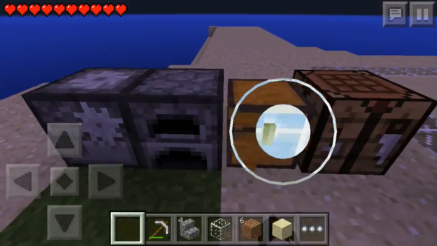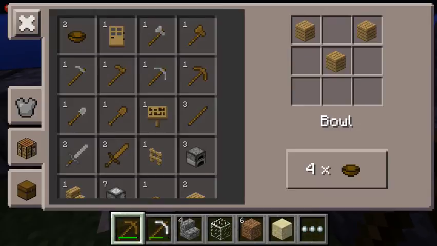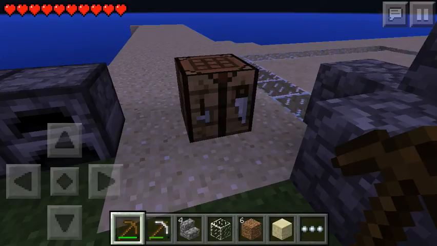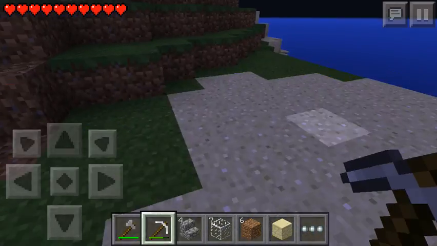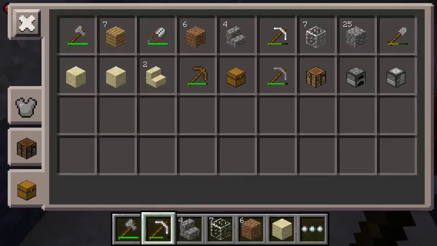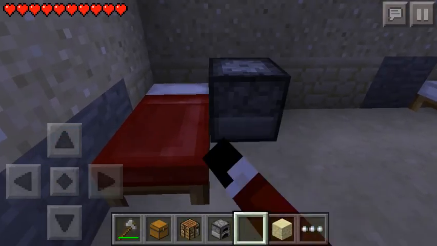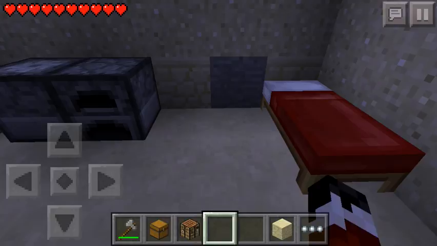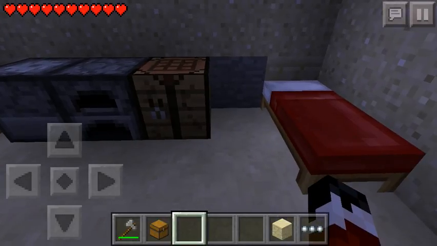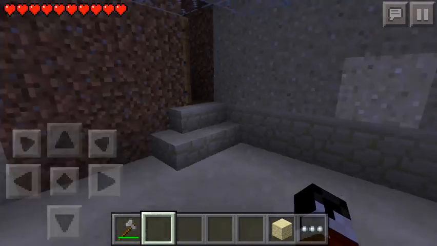Chest? Yeah, chest. Chest. Actually, let me just... Hold on, guys. I really need to do this. Okay, there we go. That's better. There we go. And let's bring it in. Chest. Crafting table, furnace, stone cutter. Stone cutter, furnace, crafting table, and chest. There we go. Yeah, perfect.